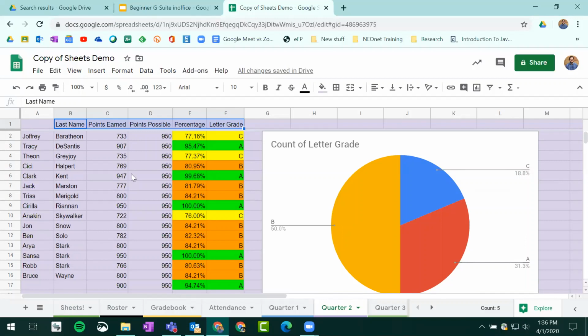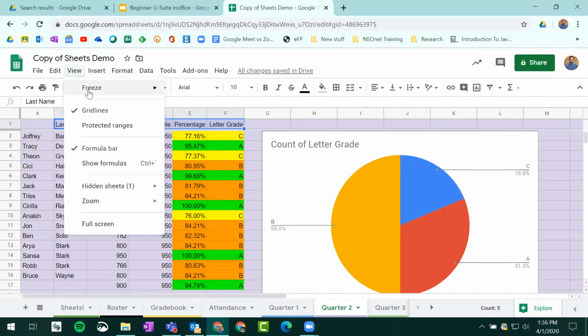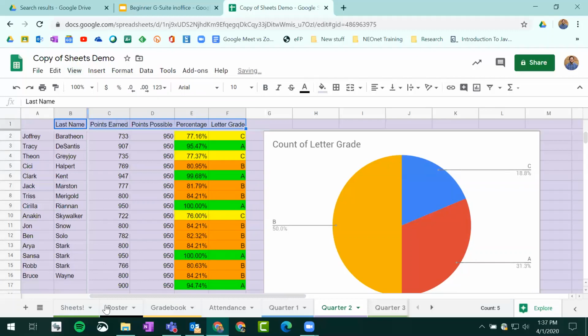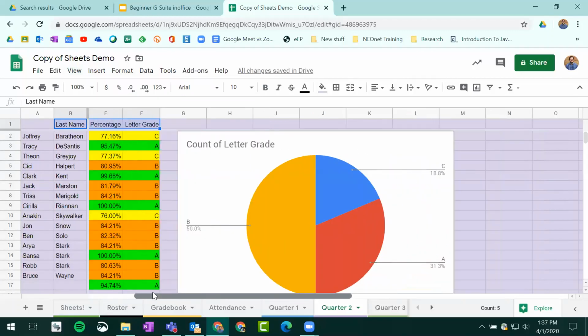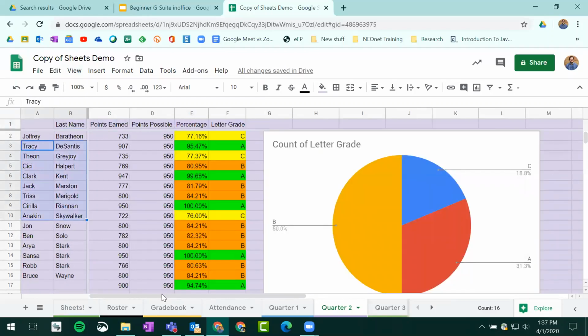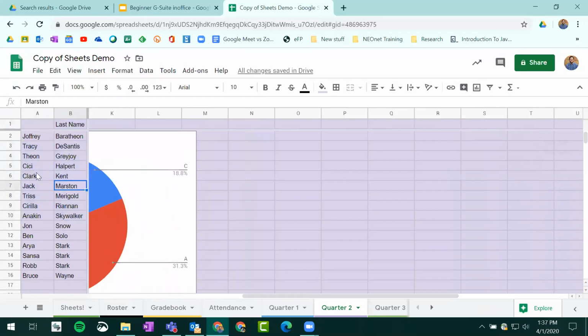Okay, now what you can also do is you can freeze not only your rows, you can also freeze columns. So if we come up to the View tab again, do freeze, and then below the section we did before, we'll go under columns, and maybe we'll do 2 columns. And that freezes those on the left, and even if we scroll to the right of the page, notice those names are still staying there over on the side.